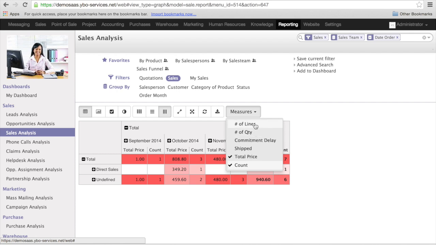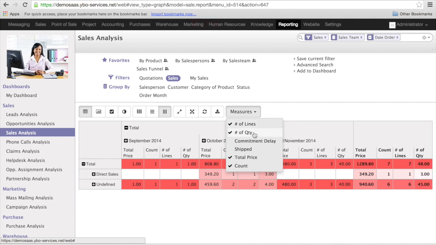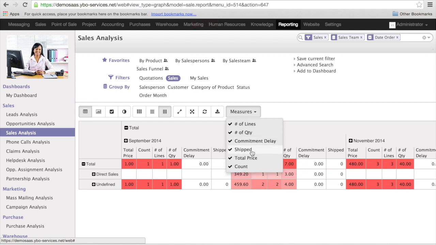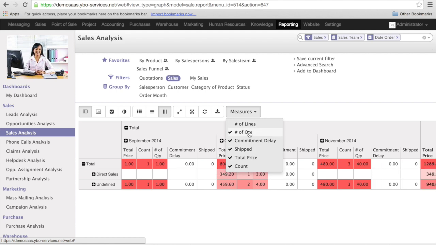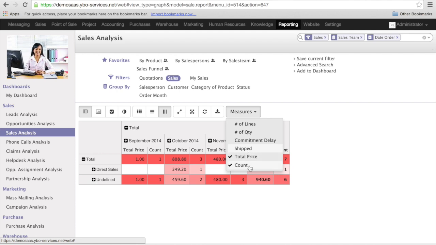I have the number of lines for every sales order and the different number of quantities. So you need to think that the more measures you put, the less easy it is for you to read the report. So I would say normally you should not have more than 2 or 3 measures.